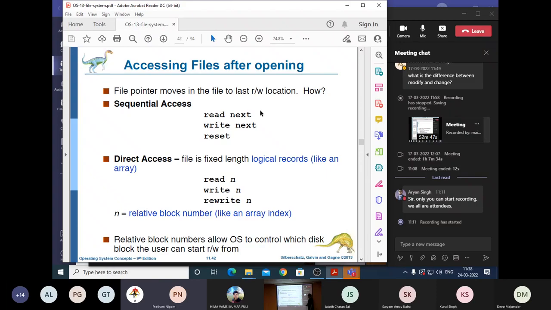Now n is a relative block number, and you have to remember that. If an implementation has direct access, it generally takes as a parameter a relative block number and not an actual block number from the file. The rest of the blocks are stored for bookkeeping. So for direct access, if it is index 3 that you got, what is the actual index? You have to have 3 plus the bookkeeping blocks. There has to be a translation module somewhere in the kernel space for the file system code.